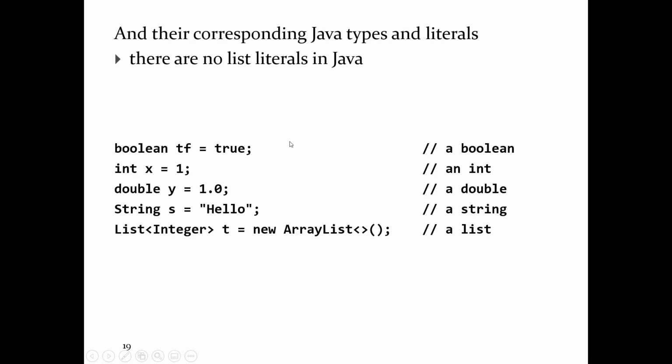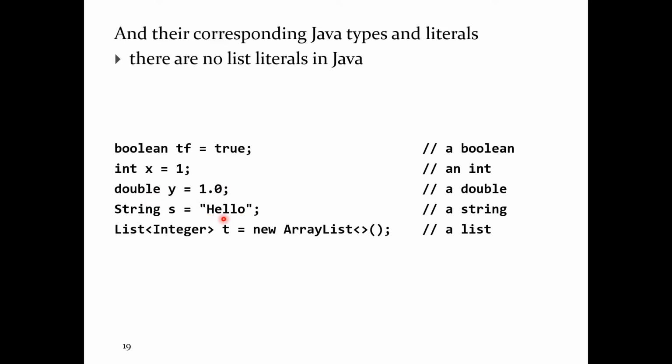Okay, so in Java, there are literals as well, and they have types, right? So the word lowercase t true and lowercase f false, those are true-false values, and their type is a little b boolean. Any number that does not include a decimal point is probably an int. Any number that does include a decimal point is probably a double.